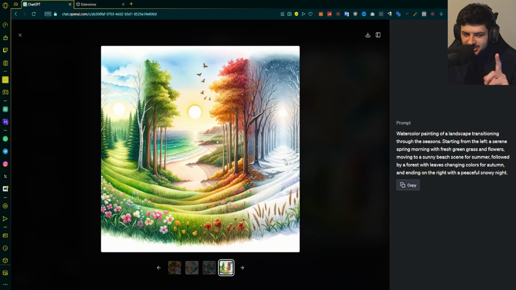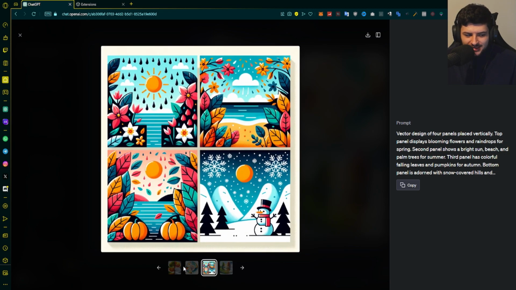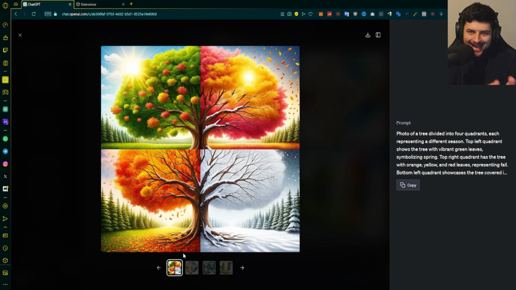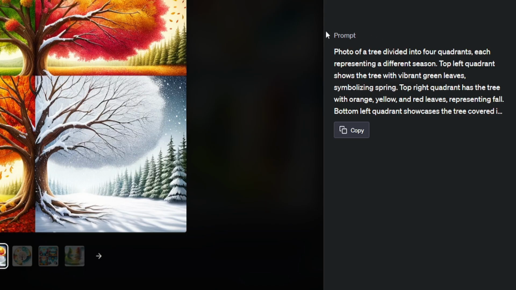And what's interesting though is even though we typed in a random prompt on ChatGPT, technically ChatGPT used our original GPT-4 prompt and then it created its own set of prompts with DALL-E 3. So when we click on each image, you'll see it has its own exclusive DALL-E prompt.